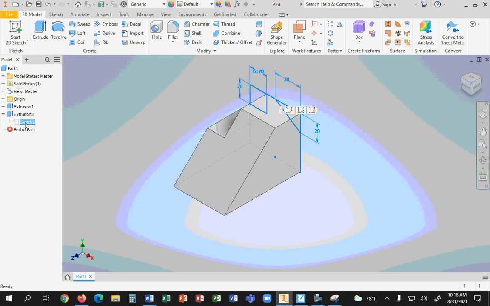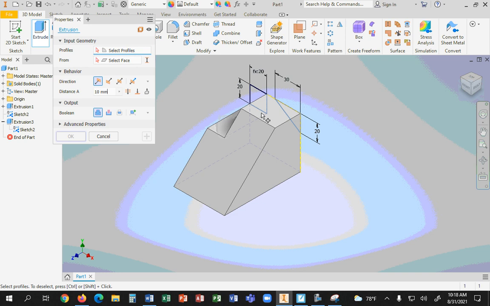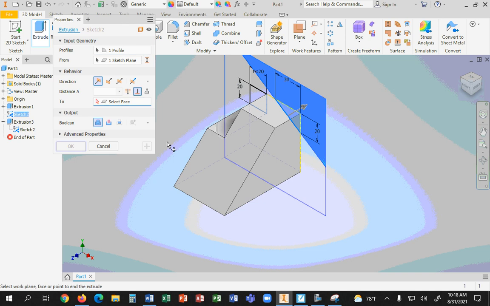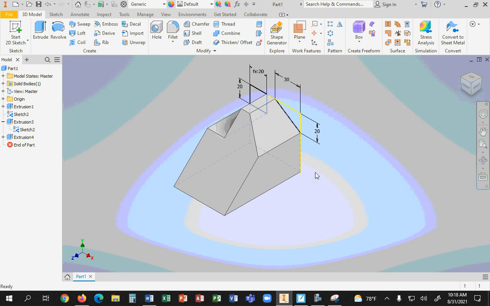I can actually share that sketch. And when I share that sketch, I can then select just that piece, which is slightly annoying how it's seeing it, and switch the direction that I'm cutting this way and hit OK and still get the same results.